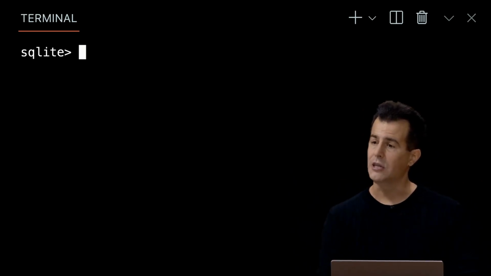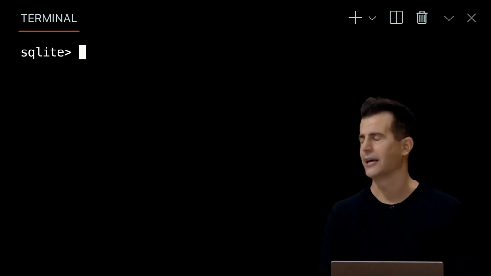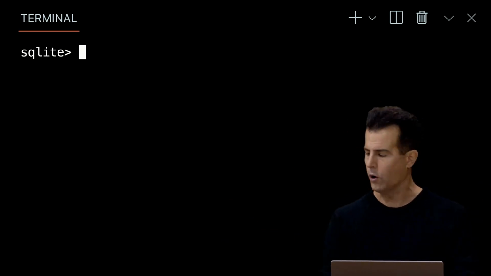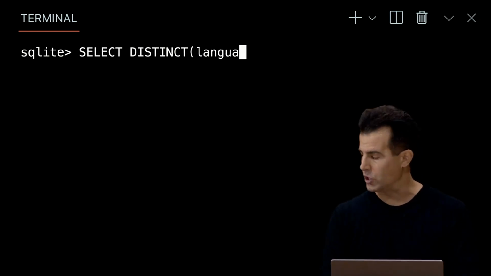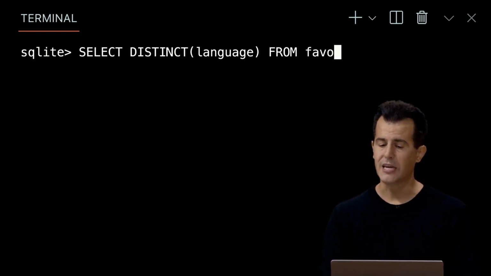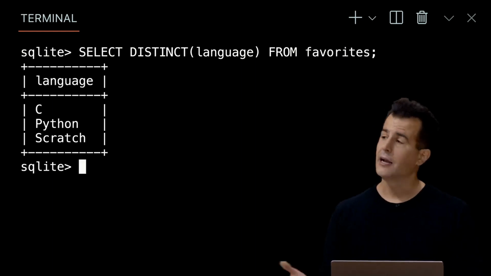If you want to select the distinct languages in the data set because you weren't privy to the Google form, let me go ahead and select only the distinct languages from the favorites table. And now I hit enter, and I get back a much more succinct answer. Just the 3 languages in question. Not really that useful since I created the Google form, but certainly if you're inheriting data from someone else, you've just downloaded a data set, at least now I'm arguably wrapping my mind around what's going on.